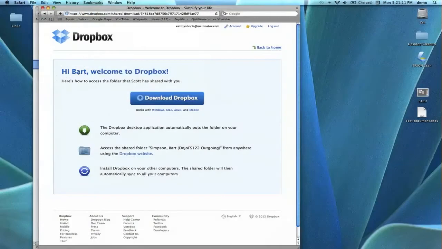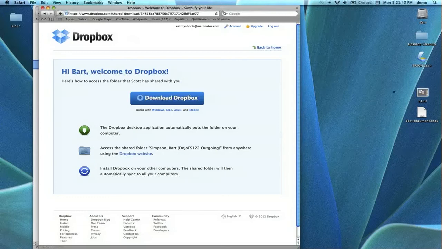Welcome to Dropbox. Okay, so now here's the thing where everybody gets confused. Well, let me just put it to you this way. You do not need to download Dropbox at all. The only time you need to download Dropbox is if you plan to do something like I'm doing, which is sharing your server and your server space, because that's what I'm doing on here.